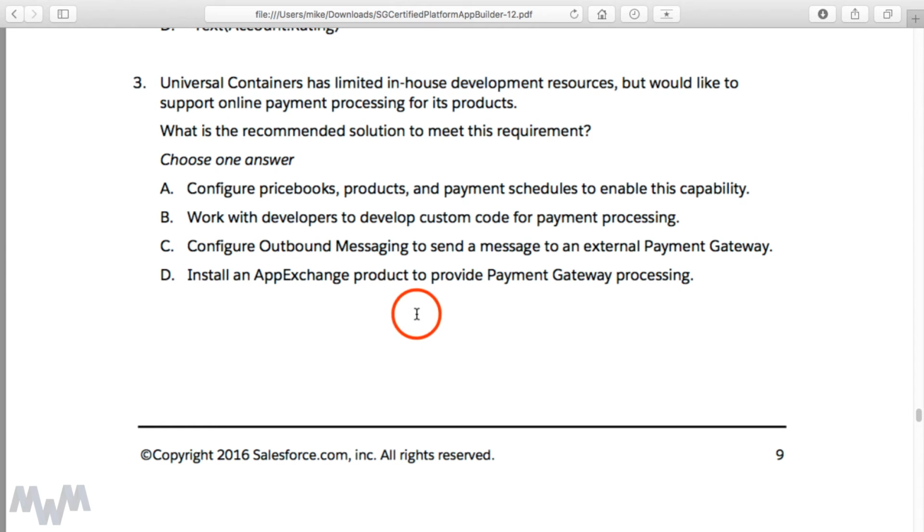And so I've seen flavors of this question related to not having a lot of time, or a combination of not having a lot of development resources and/or being on a tight production schedule. And so it's some really large project or big undertaking and not a lot of time to do it. So the key here for this sample exam question is to hone in on the purpose of the AppExchange. And as a reminder, the AppExchange is the app store for the Salesforce platform, and that is to provide you with extensible applications and components to further customize your own Salesforce instance to save time and money.